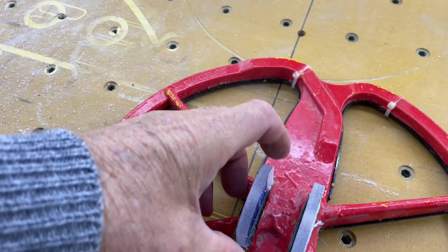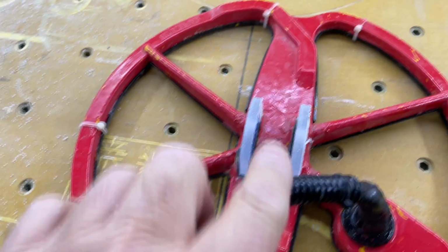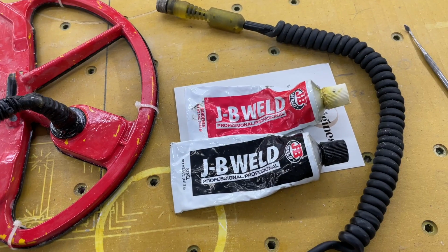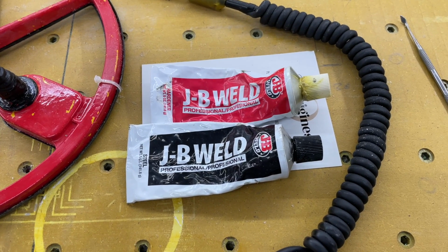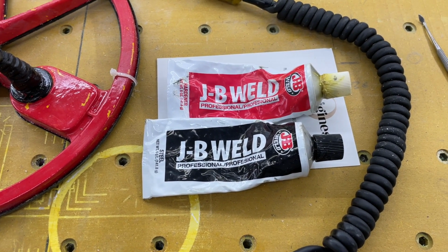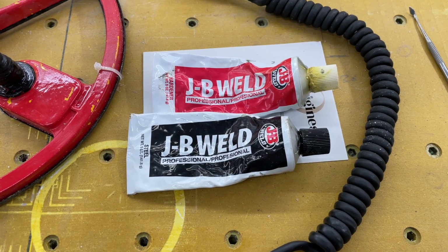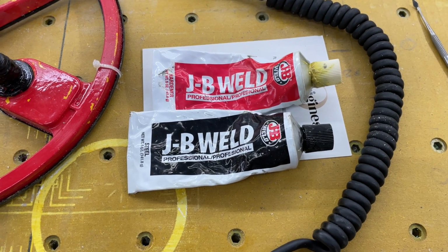The only thing I do need to make sure is that the distance between the two sides is 22.5mm. The epoxy resin of my choice is JB Weld. It's incredibly strong. The only downside with this particular one is that it's a 24-hour cure. They do a slightly rapid curing epoxy, but that's not quite as strong a bond.